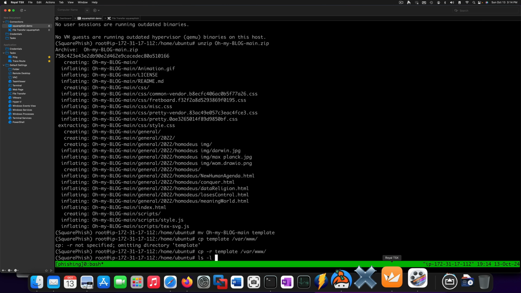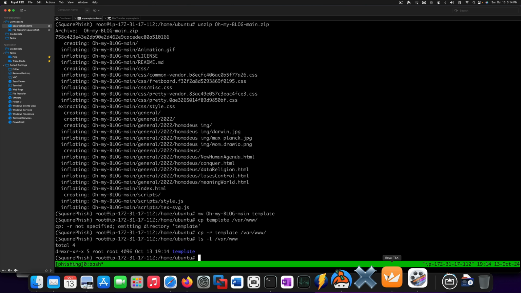So now we should have this directory in var www, which is the root folder for Apache. Perfect. Now we're going to rename this folder, otherwise you're not going to be able to use it.